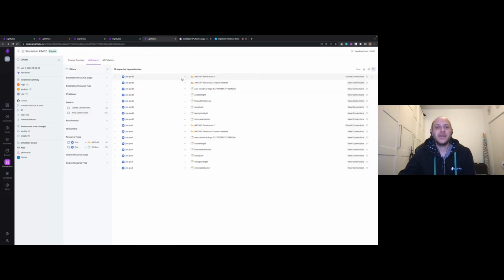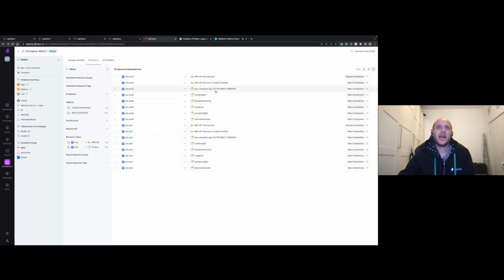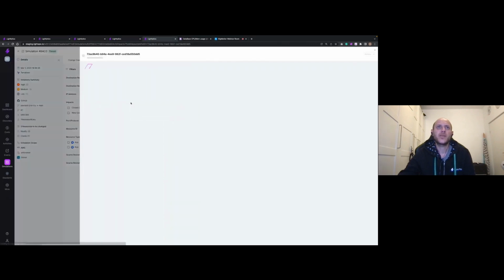As you can see here, Lightlytics is able to show me how my posture will be impacted in the runtime environment against the change. I can see here that I'm going to lose connectivity to the AWS API service for EC2, and this is the actual change that I did, as well as I will get those two microservices access to all of those buckets. I can actually see here which microservices it is.